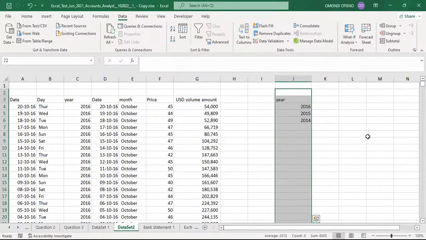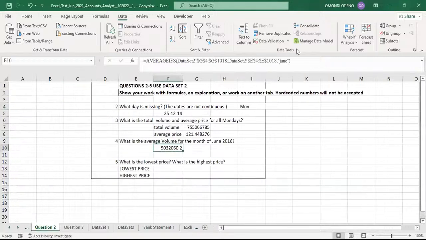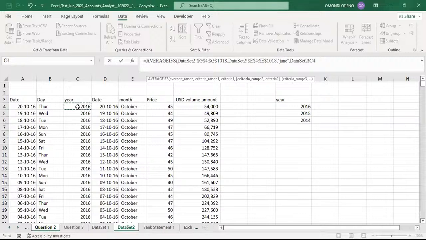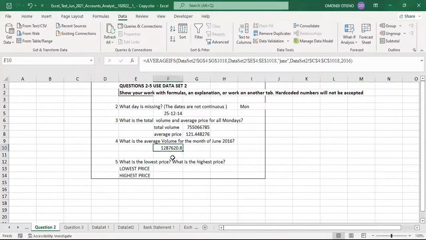So as you can see, whatever we have there is wrong. Why? They want us to get for 2016 alone. So we have to introduce another column, which we've just introduced for the year. Whatever is needed is for 2016. So you must come to your answer here and continue adding the conditions. Our condition number 2 is the year. So I must come to this data set, get the year range, and within that year range, I want to get 2016. So 2016 is a number. I just type it there and I will get my answer returned. So this is the correct value.